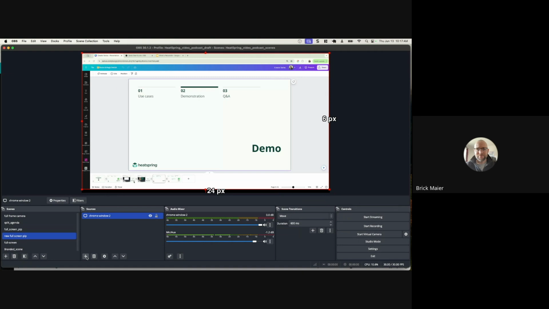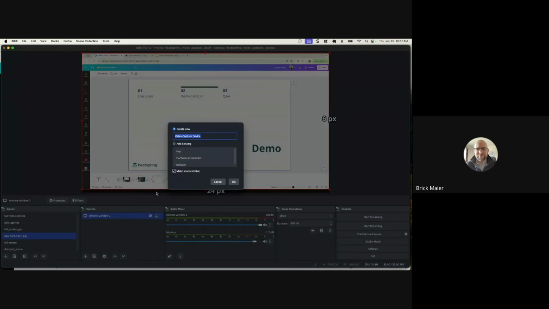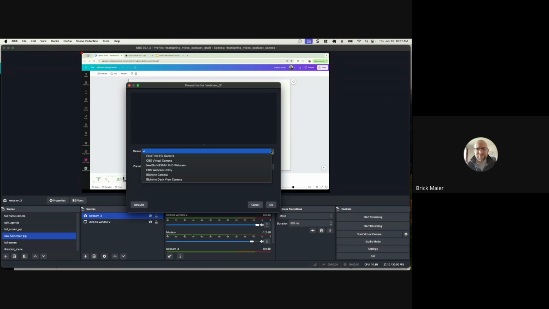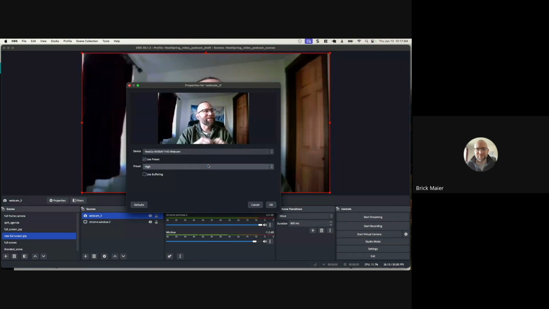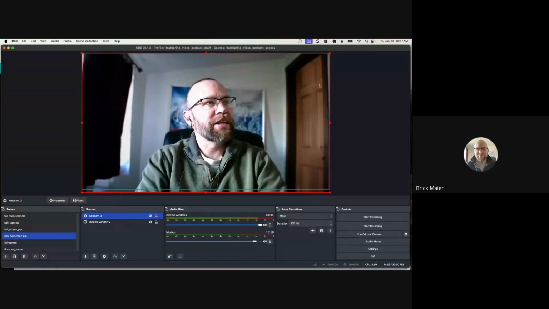But if I wanted to add a video source, I go to capture device, and I could say webcam. Oh, but I have to give it another name because I already have webcam as a name. Webcam 3, just for the heck of it. And now it's going to look for my devices. So I could pick the one that's on my laptop, or I could pick a new one. I could pick Next Geo. That's just another webcam that's connected to, the color here is slightly different, but let's just pick that one for demonstration. And then now I am full screen.